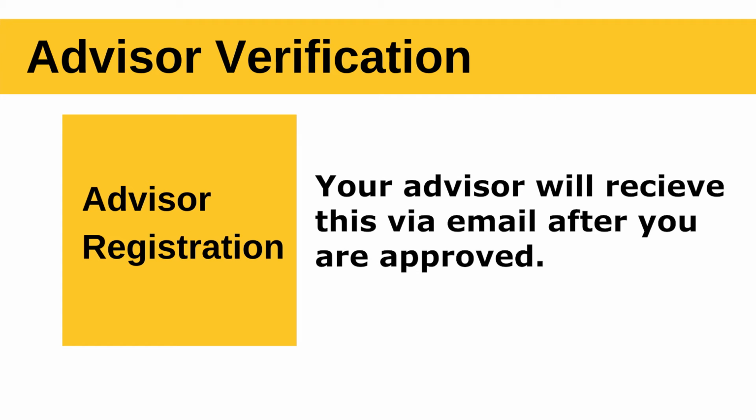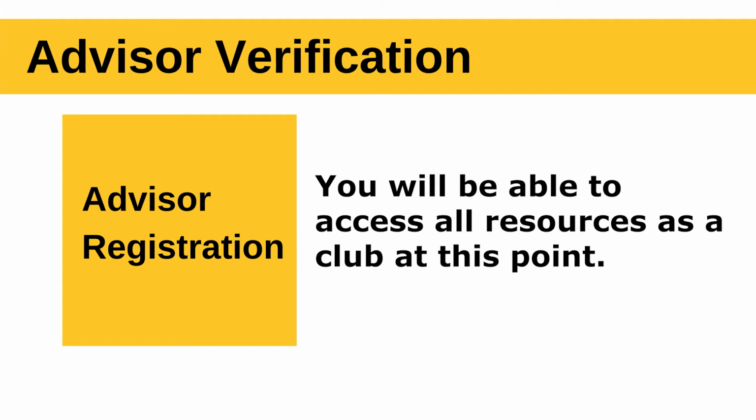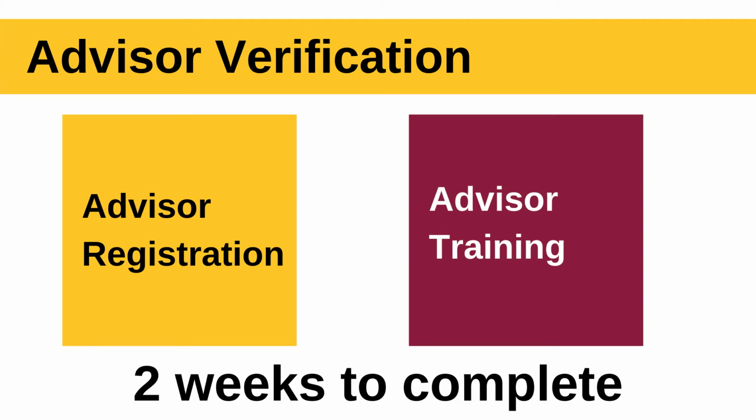Your advisor will need to complete a registration form that just confirms their position at the university and that they have agreed to be your advisor. They will also need to complete our advisor training, which is available on Canvas. There will be a 2-week period for your advisor to complete this. We don't typically reach out to you when this is completed, so if you don't hear anything from us, that's fine. But we will reach out to you if within 2 weeks we don't see that completed, and we will email both you and your advisor about it.